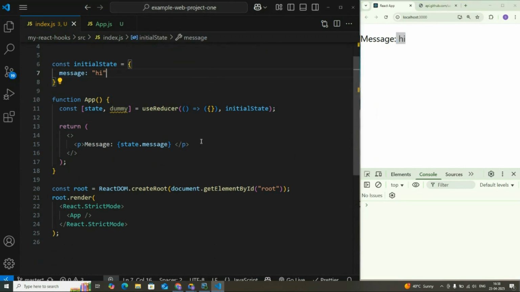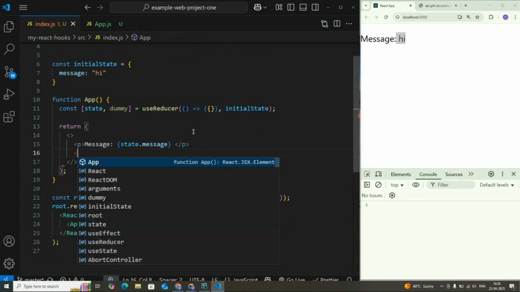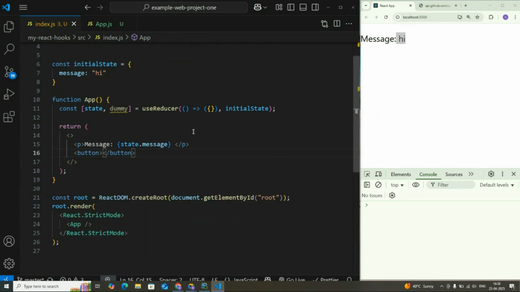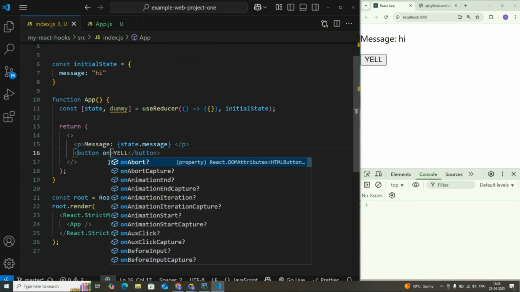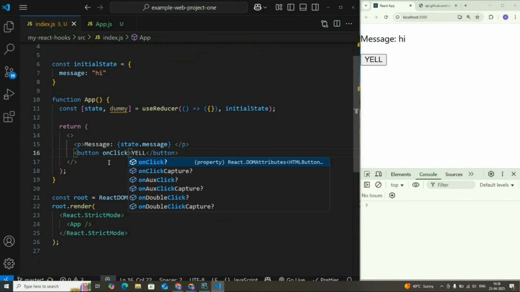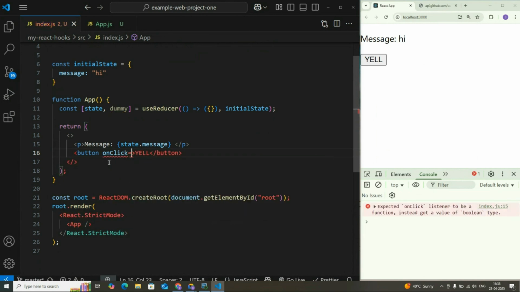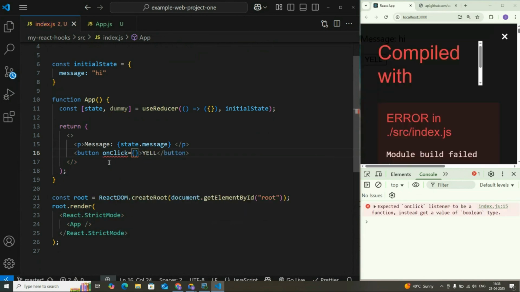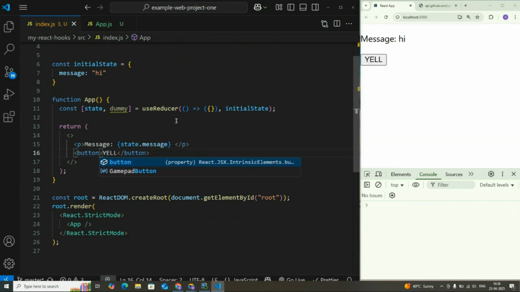Now I want to have some interaction. I'll create a button, let's say onClick. I want to call a function. Let's just say this is delegating different types of functions.